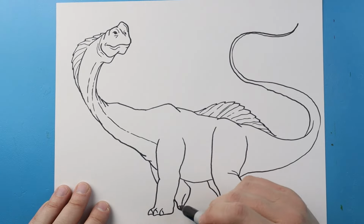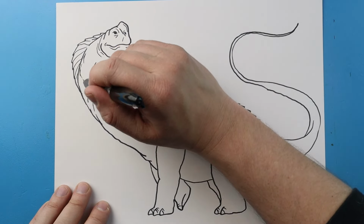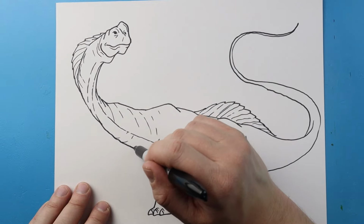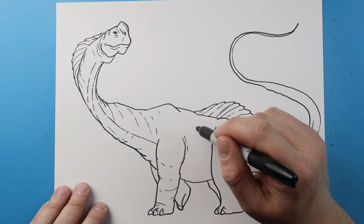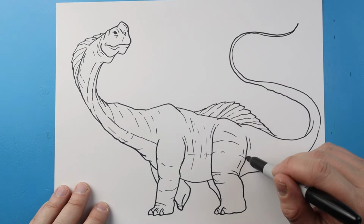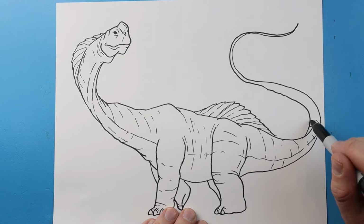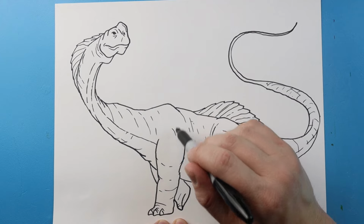Then I'm going to make some little curved lines right across the toes. And then some extra little lines on here. I'm going to make a little line here, and then some little lines that come down just to show some detail on the neck. And we're going to do that same thing here. These little lines help show where the neck moves. We're going to make some little lines coming across here. And some little lines right around here as well. We're going to make some little lines here, and then a line coming across here. And we're just making some lines that go right across here, making that texture and detail, and putting lines all over to give it that realistic look.